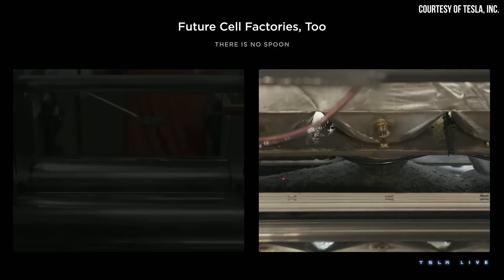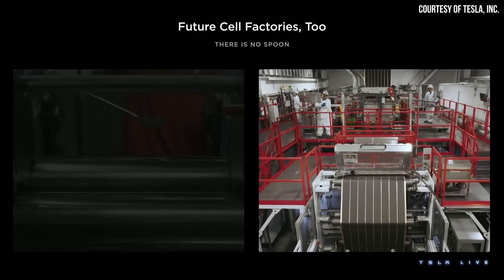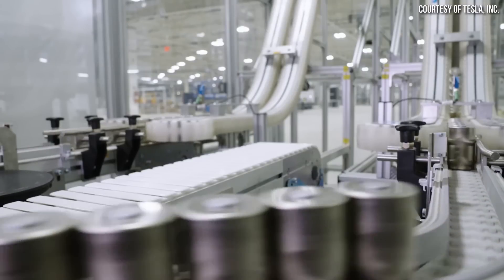Once again, that's what's being described here — that super-fibrillized binder that I discussed in a past video. To wrap all this up, this patent application really indicates to me that the Maxwell Technologies core dry electrode manufacturing processes do work. Yes, Tesla is having to adapt it a little bit, but the core technology does work. The technologies described here — helping eliminate damage to the active materials and the connected super-fibrillized binder patent — when you add those two things together, those are technologies that really make Tesla's dry electrode manufacturing process potentially superior to other processes being developed or used right now in the market. I would love to hear what you think about all this in the comments section below.